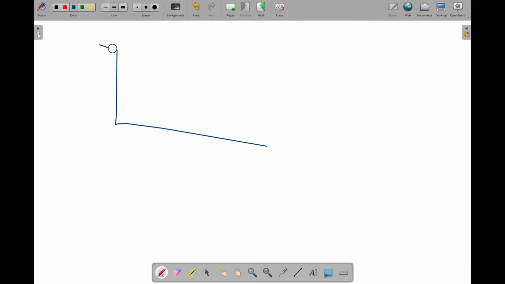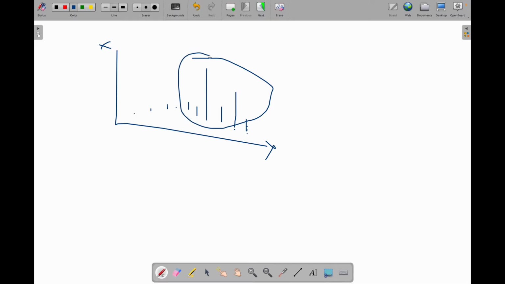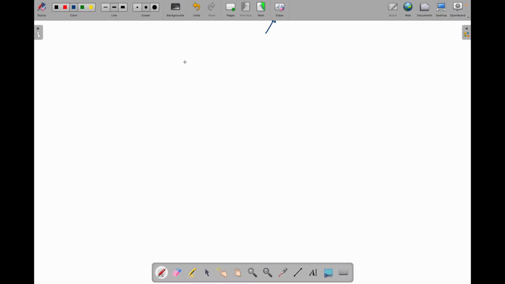Let's scroll down. Let's say you have some sort of graph right here. You have something right here over something right here. You can have a bunch of values right here, a bunch of values right here. And let's say, imagine there's a bunch of dots, like this. Now your standard deviation, you're going to see it deviates to over here because that's where a majority of your things are. That's basically what standard deviation is, and you're just trying to see where the data tends to lean towards. Does it lean towards the right, left, or does it lean towards the middle?